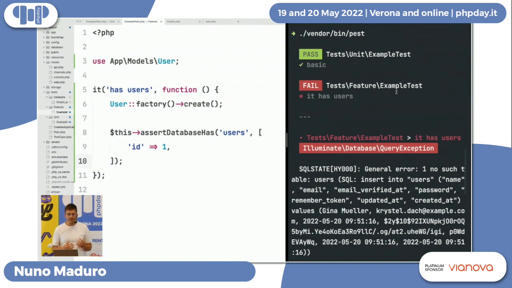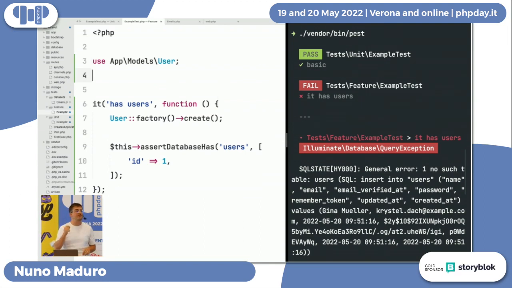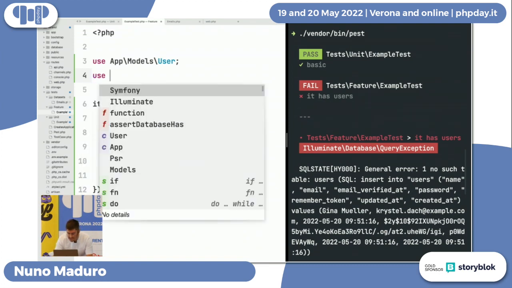So I consider my error description something like this. There is a general error. There is no such table users. Meaning that Laravel didn't get informed that it needs to actually create a database for testing. It needs to run all the migrations and have a testing database for us within this test. And funny, on Laravel, the way you can instruct Laravel to actually prepare this database is that you need to include a trait, right? So it would be something like this.